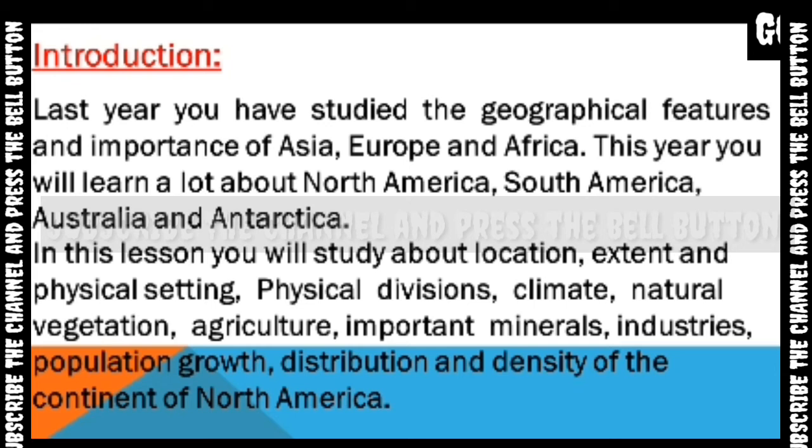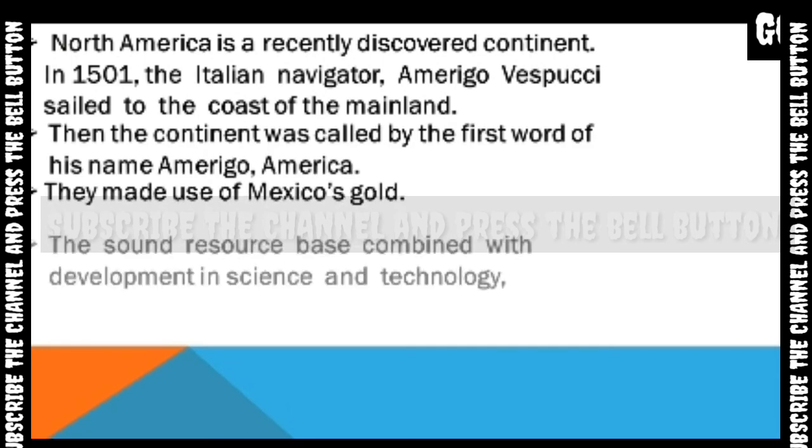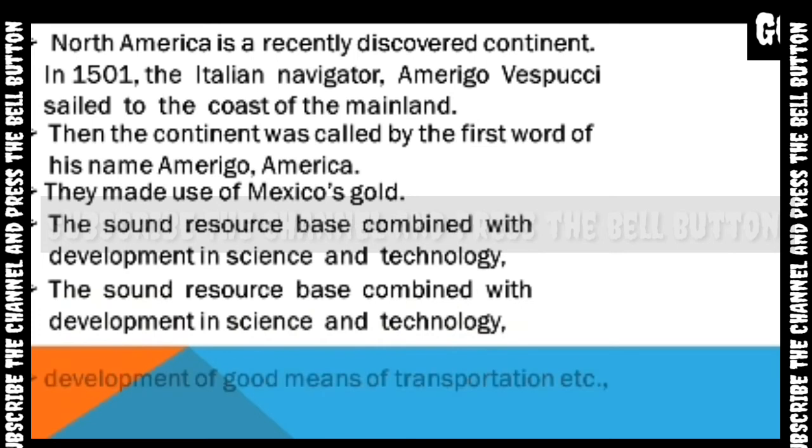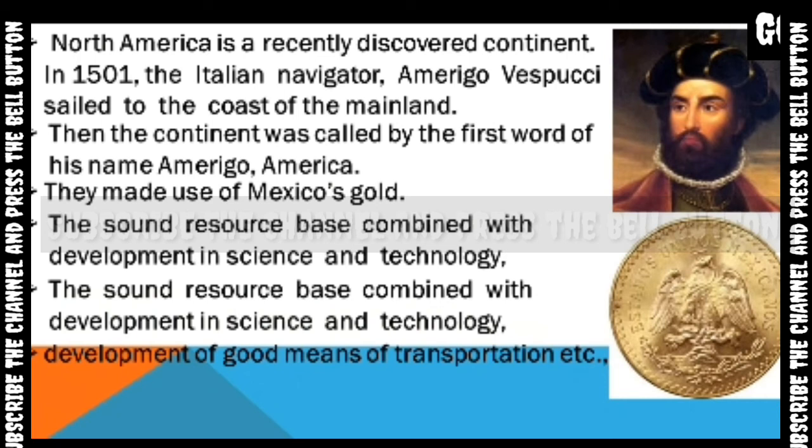The sound resource base combined with development in science and technology, a large domestic market, international trade relationships, development of gold, good means of transport, etc. have helped North America to become one of the most developed regions of the world. So the nations of North America are very rich and called economically prosperous countries. Therefore, it is necessary to understand the continent as a model for progress for other continents.